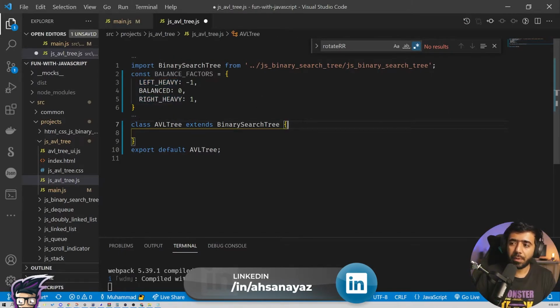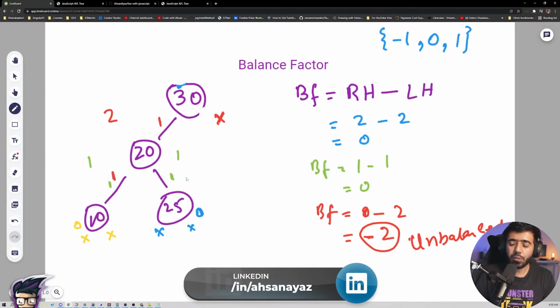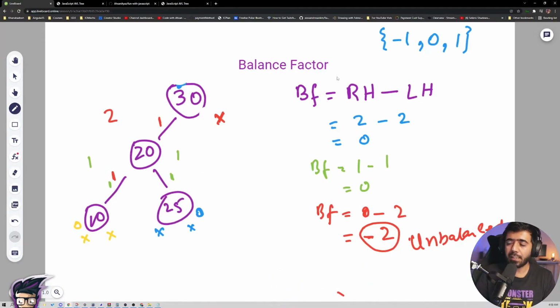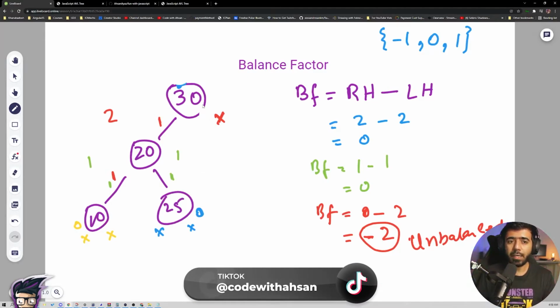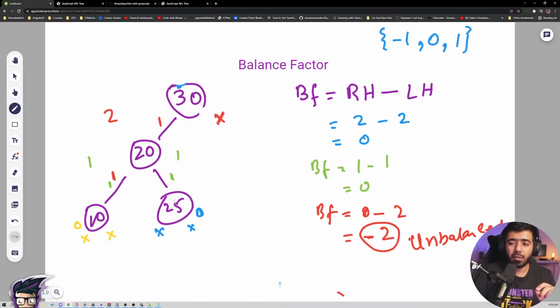Now we need to implement the function for getting the node height. So a node's height is essentially the maximum of either the left tree or the right tree. So either of those, we get the maximum out of that, and then we calculate the maximum height. For example, for this node 20, the height is 1 because 10 and 25 are only children and they are at 1 step from it. Similarly, this 30 has 0 as the right height, but on the left, it has essentially 2 items. So 20 and 10, or 20 and 25, either way, we have a height of 2 for 30.